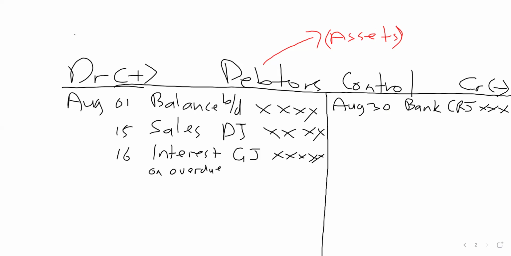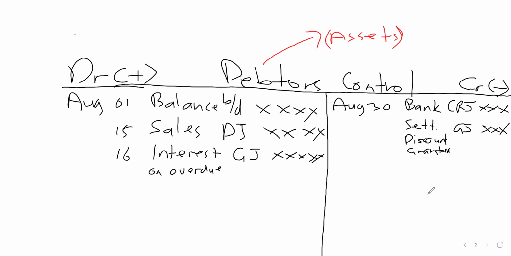Then the next thing that happens, sometimes if the person pays on time, we can offer a discount. We call that settlement discount granted. Settlement discount granted. Why? You're the one that's granting it to the customer, isn't it? So it will be recorded from the general journal. You put the amount over there like that. Settlement discount granted. It's coming from the general journal. It reduces the debtors control balance.